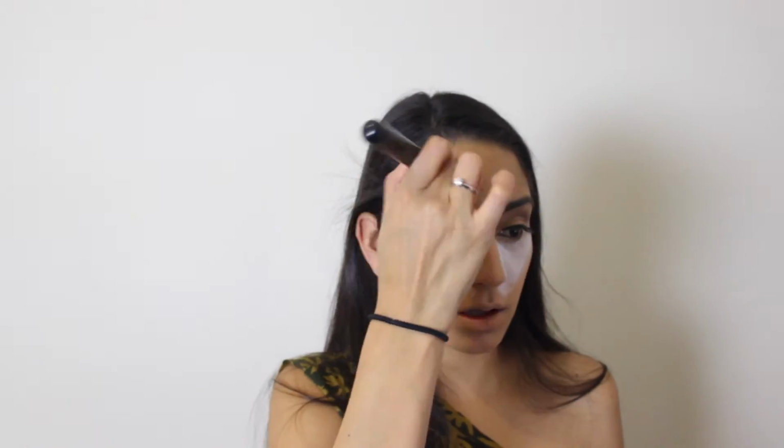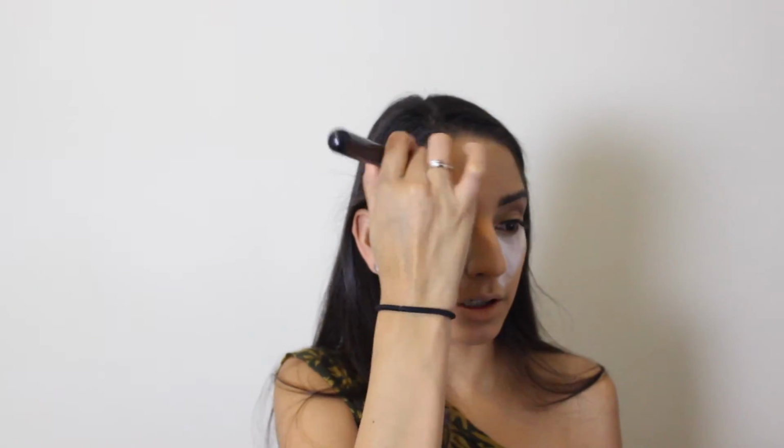Now that you've added a little bit of contour to your forehead, you just want to make sure everything blends in together. So now I'm actually going to use the face powder that I used earlier, dab a little bit onto my brush, and just slowly focus it on my face. Don't get rid of the bronzer, but just kind of blend them together.